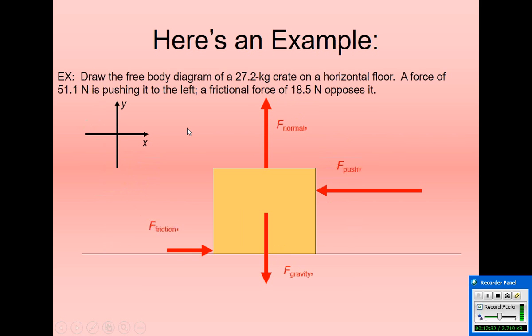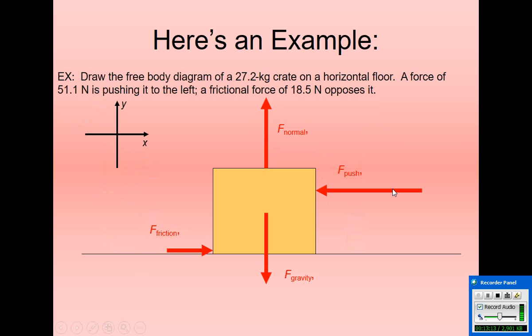Next, we label our forces. We have the pushing force and the frictional force in the horizontal direction. We have the gravitational force, and I have labeled this the so-called normal force. We'll discuss this in a little bit more detail later, but basically a normal force is always perpendicular to the surface with which the object is in contact. The crate is in contact with the floor, which is horizontal, so the normal force is going to be vertical, and it's going to point away from the surface. These are the four forces acting on the block.